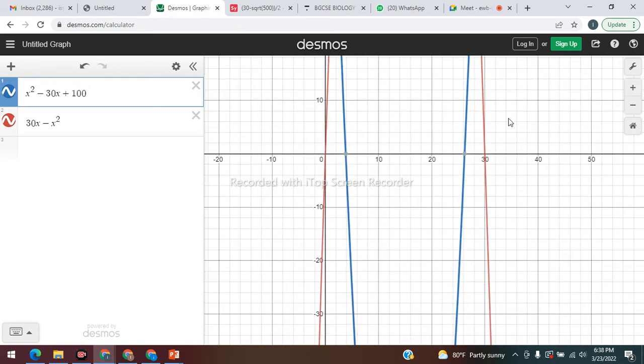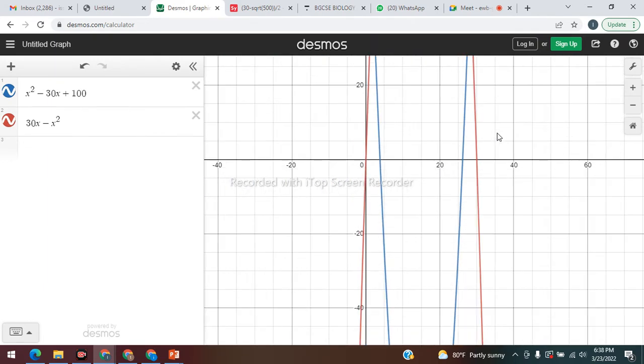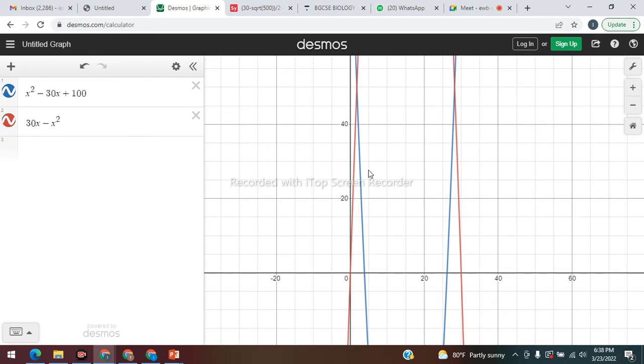Now here we have both graphs in front of us. And I'm trying to figure out, if we didn't have the blue one in front of us, if we couldn't graph it, how were we going to know where this thing intersects? We could figure out where they intersect, but that doesn't give us information. How would we know where these zeros are if we don't use the quadratic formula?